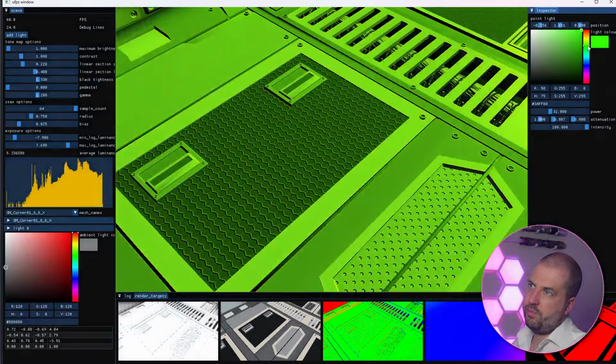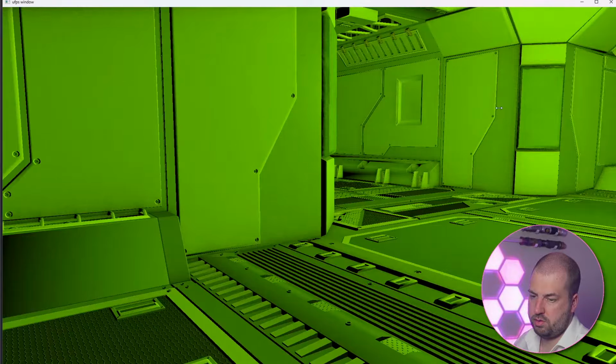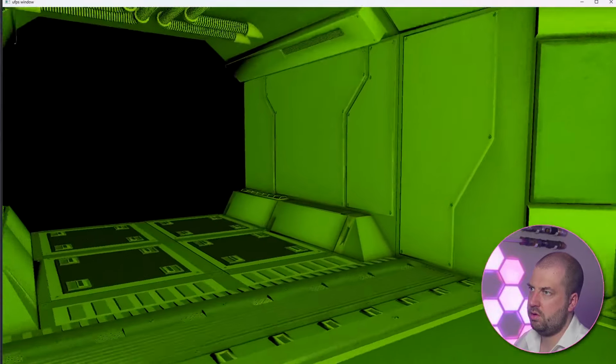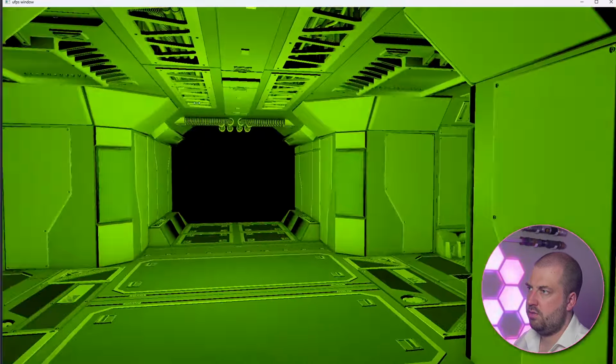I think I probably want to turn the ambient basically off as well, right? I'm still not sure what values I want. Do you know what I mean? So this is not even. I suppose I want to clip that a little bit and bring this in.